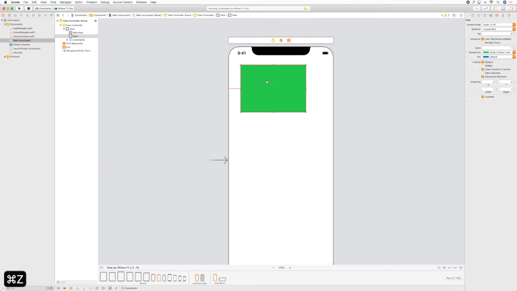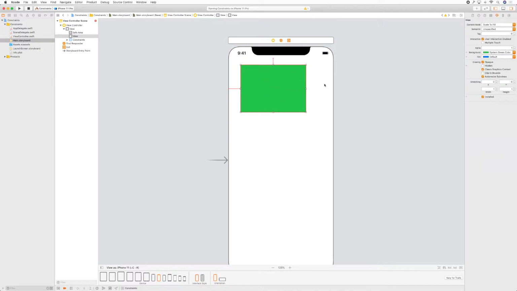I'm going to undo, and if I was to drag and hold down Option and say container margin, no, that's wrong. There is a way to get it to stick to the very top of the screen here. And I thought it was container margin, but perhaps not. Either way, we always want the safe area. Also, we're not going to be focusing on storyboards very much. So let's just fix the top to the safe area.